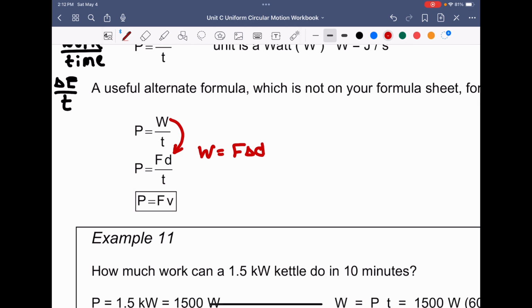Now, the next step, in order to go from here to the one below, is that once we do that substitution, we have distance divided by time. Well, that's equal to speed from our formula sheet or from our kinematics unit. And so this would be Unit A knowledge. Unit A knowledge says that our speed or velocity is equal to the displacement over time or distance over time, depending on the situation we're dealing with here. And this may be an alternative form for power that we want to use.